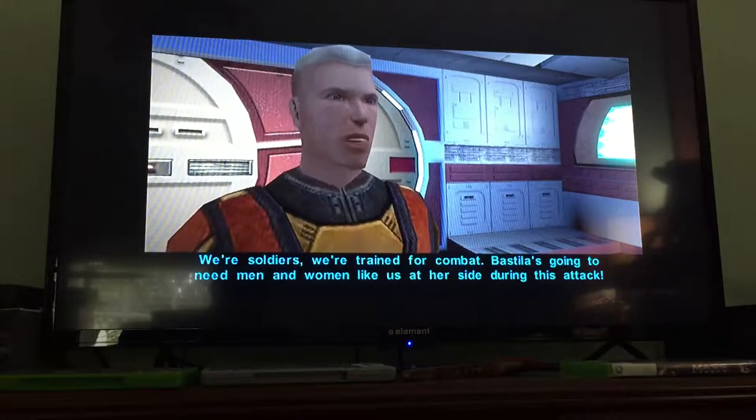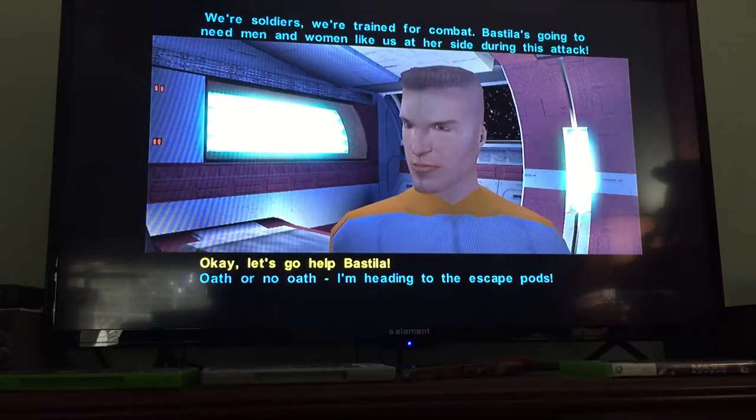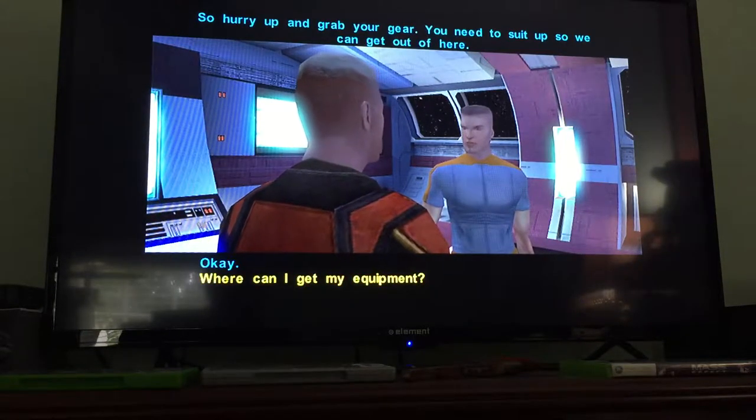We're soldiers. We're trained for combat. Bastila is going to need men and women like us at her side during this attack. Okay, let's go help Bastila. So hurry up and grab your gear. You need to suit up so we can get out of here. Okay, where can I get my equipment?